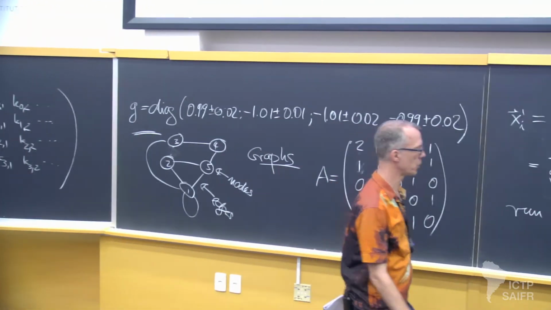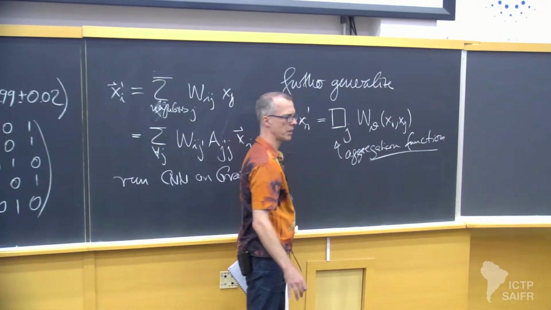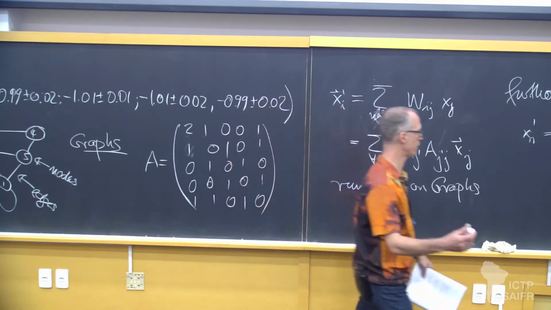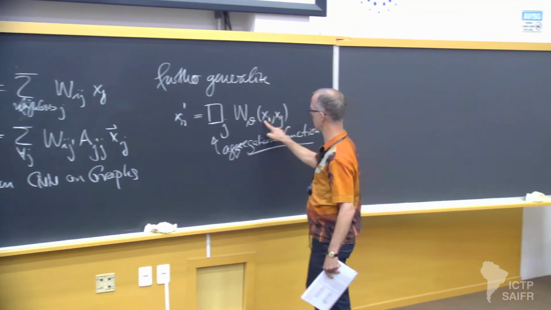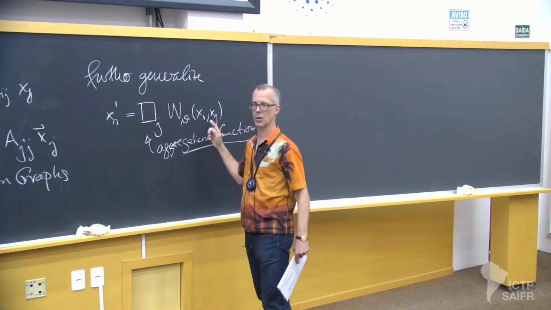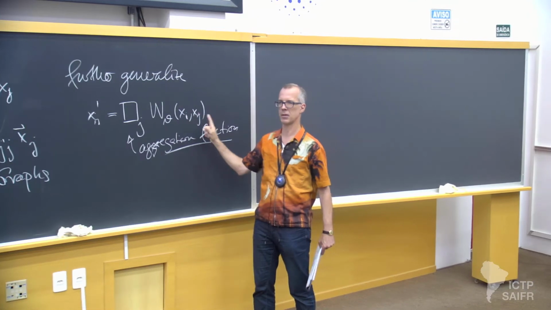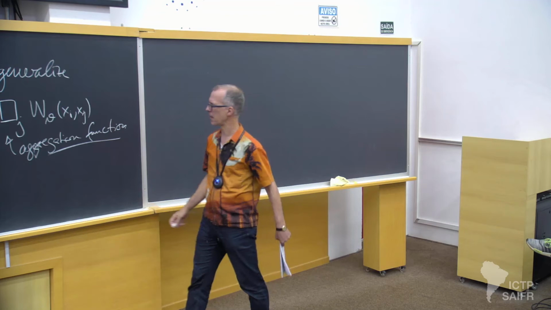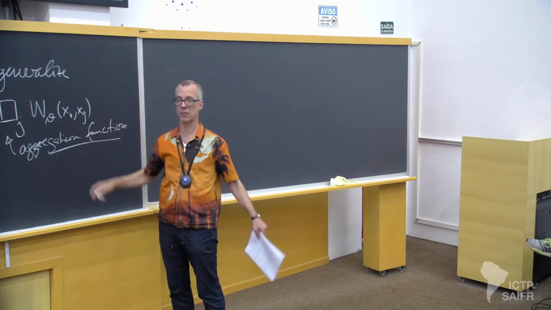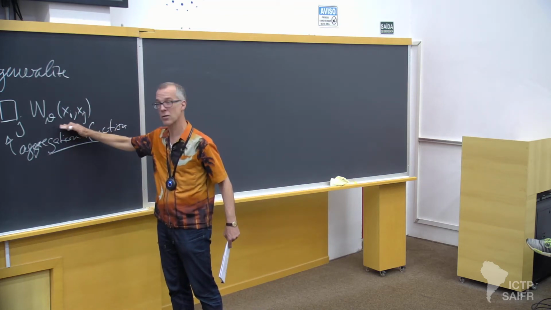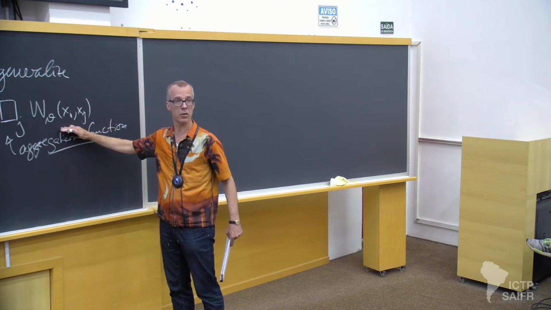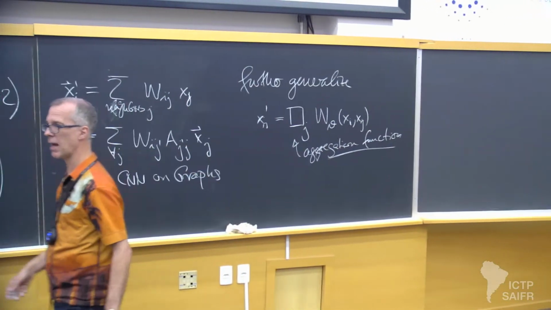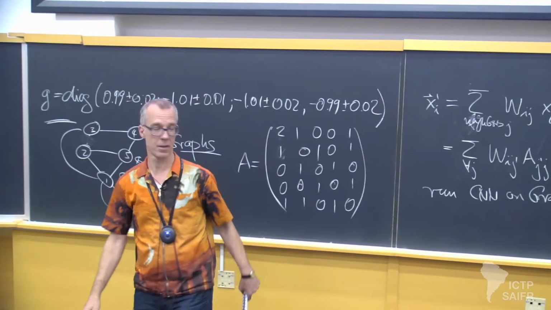The other thing is, when you look at this aggregation function in general, you can implement all kinds of symmetries in your graph network. If, for instance, the aggregation function only depends on the difference between xi and xj, well, your network is translation invariant, right? The information is always dependent on the difference. Or if it depends on the absolute value of the difference, it's rotational invariant, right? Because that's the edge information. That's the way you link two nodes to each other. So this is the point where you can play with symmetries, representations, all of these things.